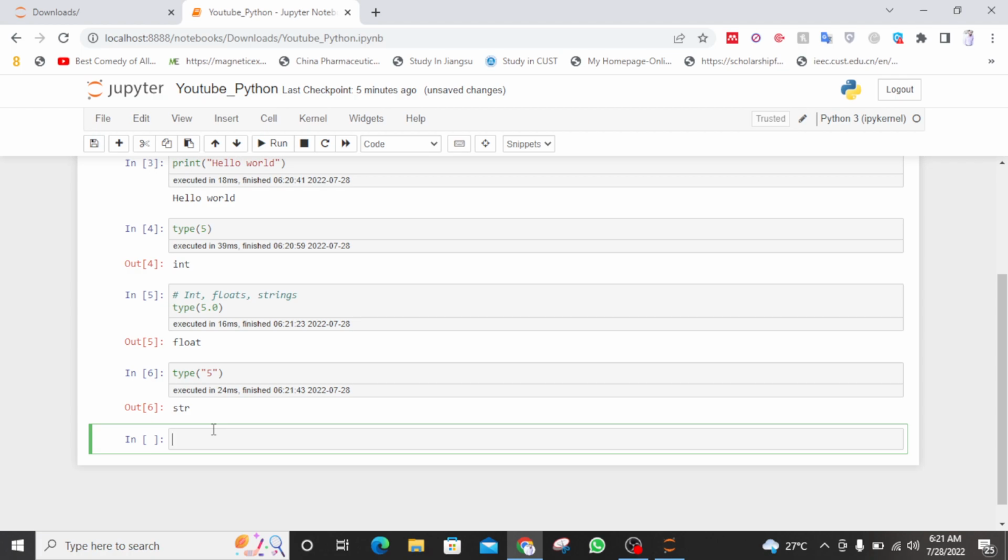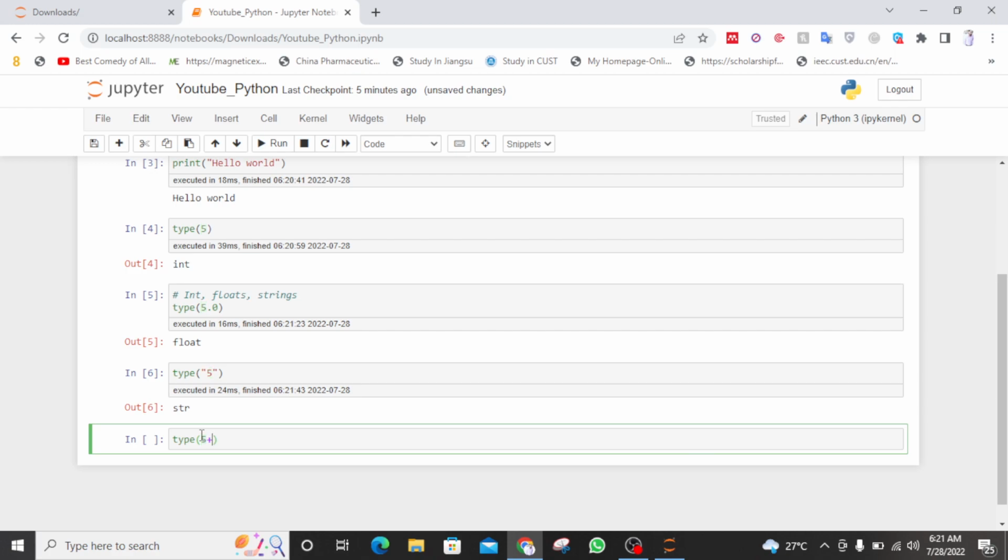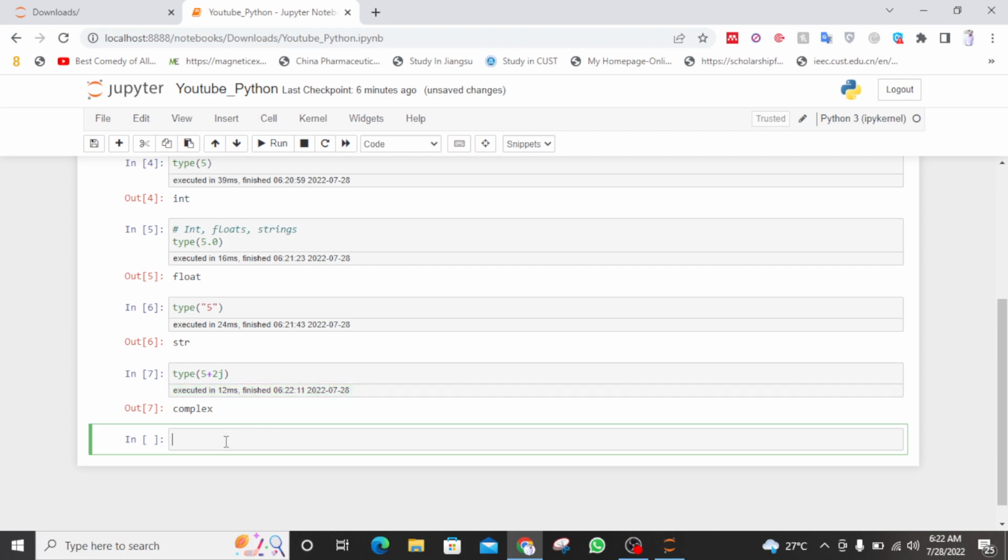And there is another data type, which is the complex number type, for example 5 plus 2j. In normal math we use i for iota, but in engineering and in Python it's j instead of i. So this is a complex number. So in Python 3 we have int, float, strings and complex numbers.